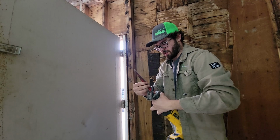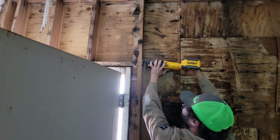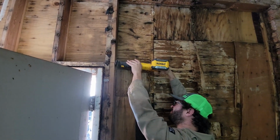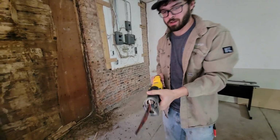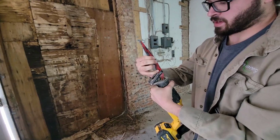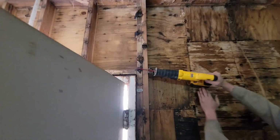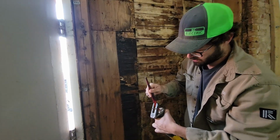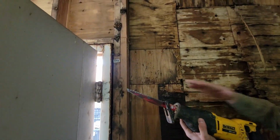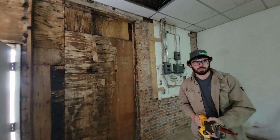This is when I like turning that blade around, when the battery starts getting in the way, so then you can really get it. So, what I like to do when making a cut like that, you start out your blade like that, how most people do it, and you get there and your battery's hitting and you can't get deep into there. I like to flip my blade around and run it backwards, and that way you can get all the way to the wall. Cut all the way through what you're trying to cut through. That's a good tip. That never even occurred to me to do that until I saw you doing it. Pro tip.